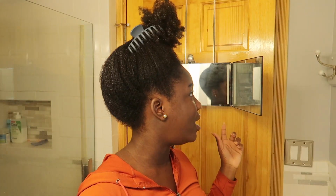Before, when I did my hair, I was the one that always said, oh, I don't care about parts, I don't care if it's straight or not. But in reality, I kinda do. It's just I don't have the energy for one mirror in the front, one mirror in the back, and then doing my neck like an ostrich, trying to figure it out. So this is a very good investment. I'm so happy that I came across this. That is even the reason why I decided to record this video in the bathroom, because there's a door here and you can see the entire process.